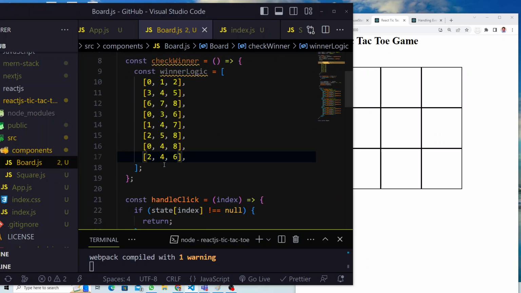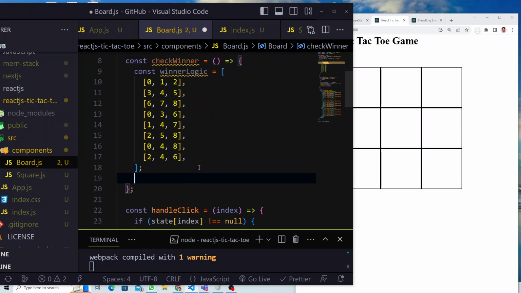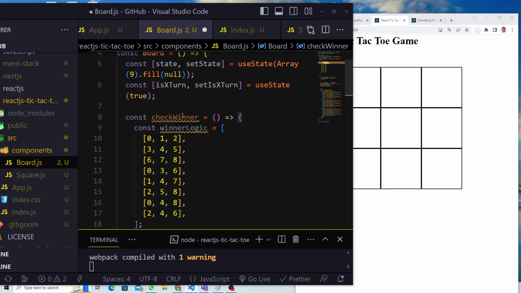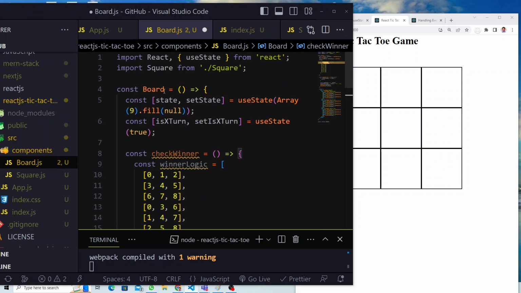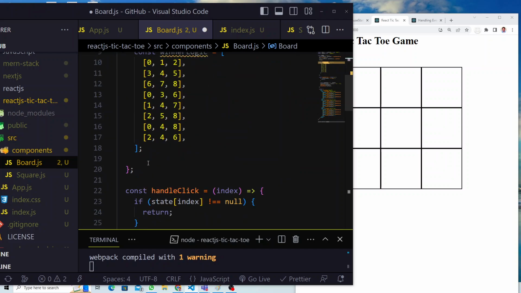Winner logic. So we have this array; how are we going to find the winner now? Every time you click the button, the state changes and this board component will run through all these steps automatically. So we're going to write a loop.